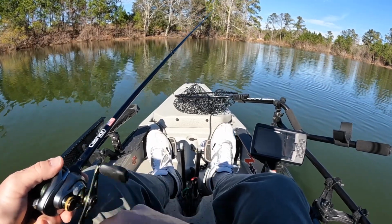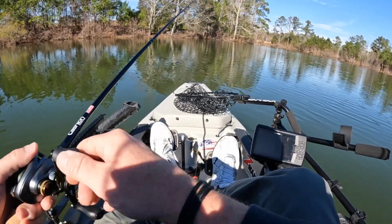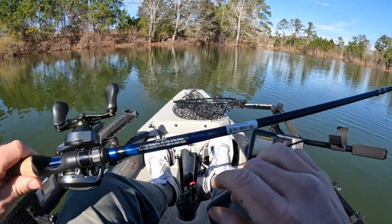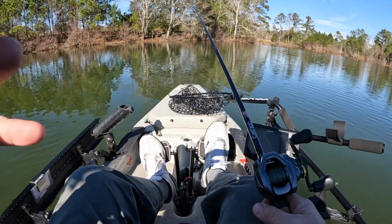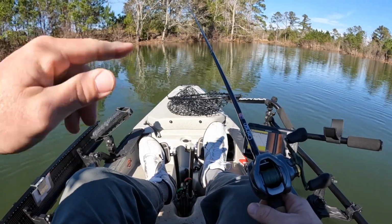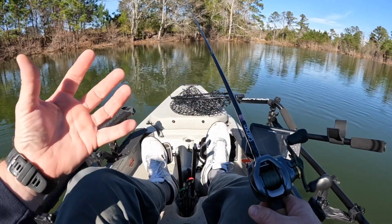And I fish the chatterbaits on a medium heavy rod, and we'll go over that rod in a second here. So this rod is a 7-foot medium heavy fast action rod. It gives you plenty of backbone to pull that fish when they're in the grass or around the pads, because sometimes I'll actually run this really close to the lily pads as well. And the rod gives you the backbone to pull that out.